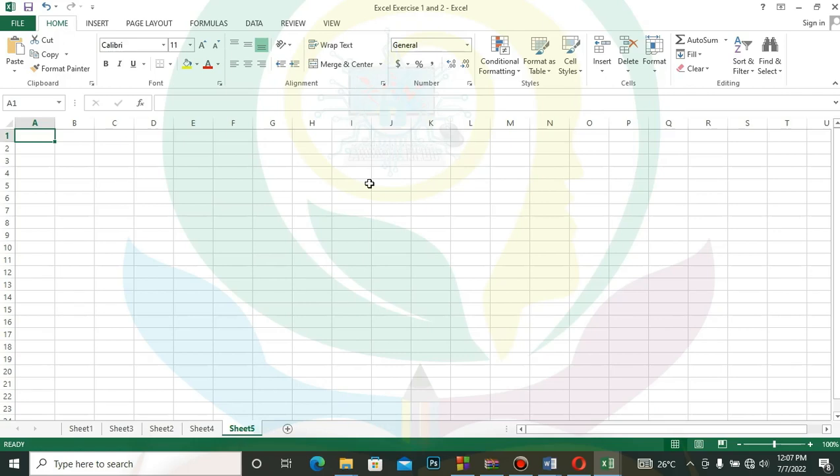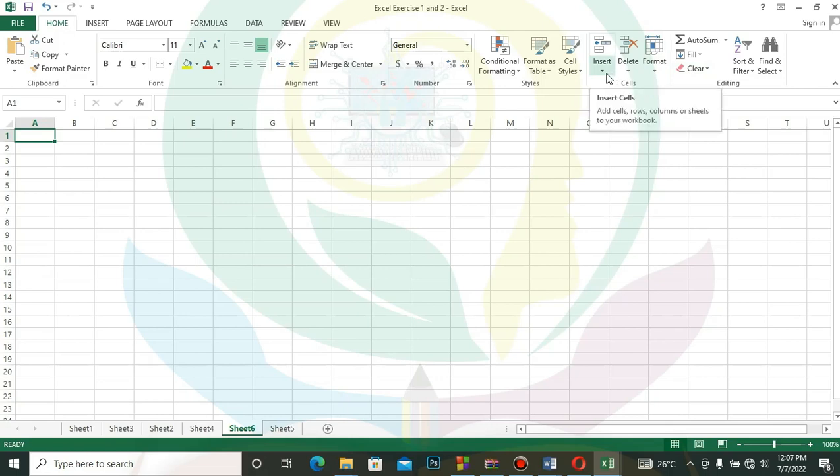Now, another way of inserting a worksheet is when it comes to insert, you make sure where you want it to be. If you want it to appear here, where the current one is, you click on the 5. So when I go to where the insert is, you have one to insert a cell. I don't need a cell. I need a sheet. So when I click on it, an additional one will be added. So the 6th one will come to where that current one is showing. So this is how we insert a worksheet. So take note of that.